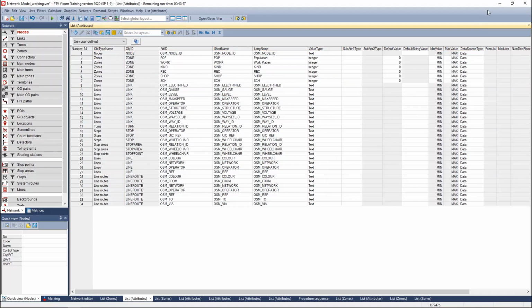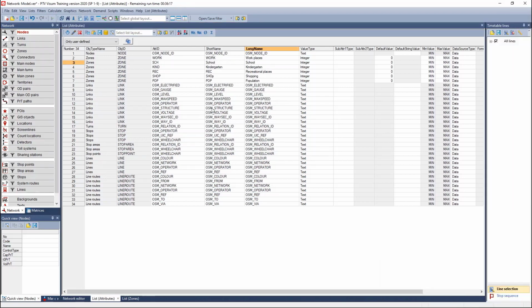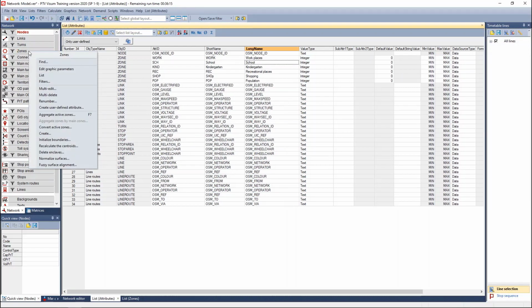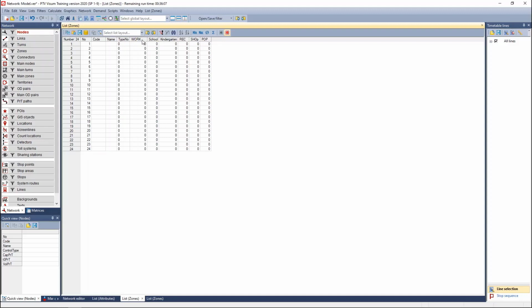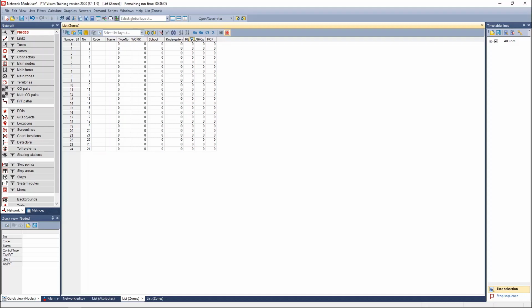And the next thing is, as we discussed, we have to copy all of the zonal attribute data from the Excel file into the zone list. To do that, we will go to zones, right click, list, and here we will see all the different user defined attributes we have just added. So my names are not actually very good.